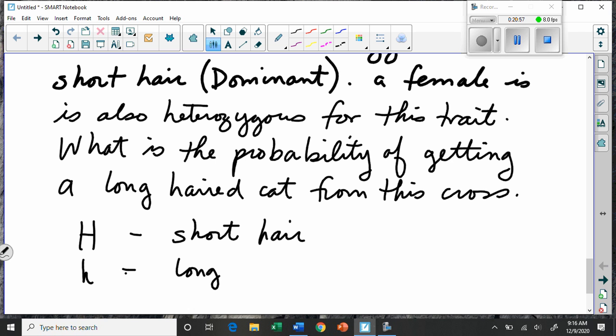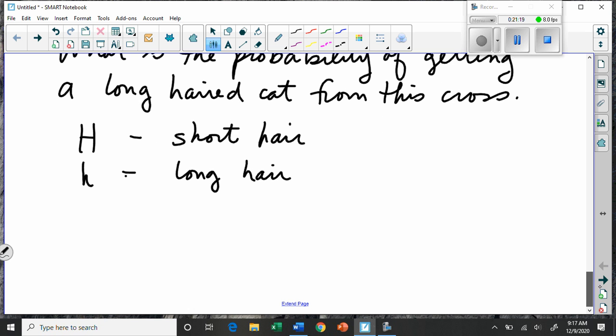So as I said before, it doesn't matter what letter you choose, as long as you choose one and be consistent, right? So those will be the letters we use for our alleles. It's a good idea when you're doing these questions, especially if you're handing in an assignment, to identify your alleles like this, just so I'm clear what you're writing for each allele. Most of the times you can figure it out by looking at it, but it's still a good idea to be clear and concise. Okay.